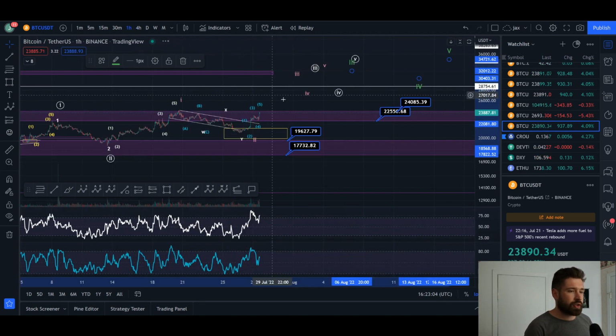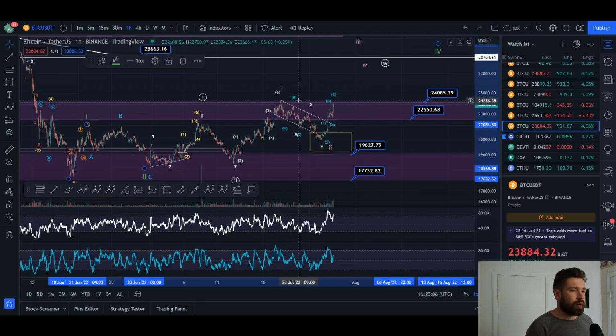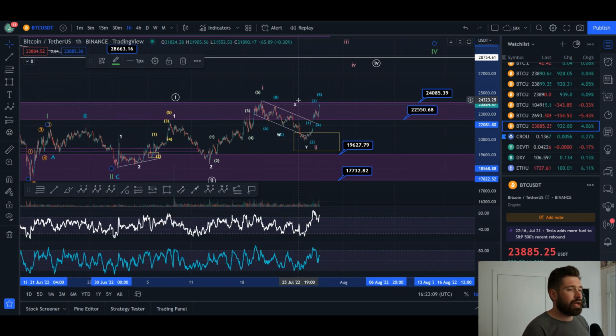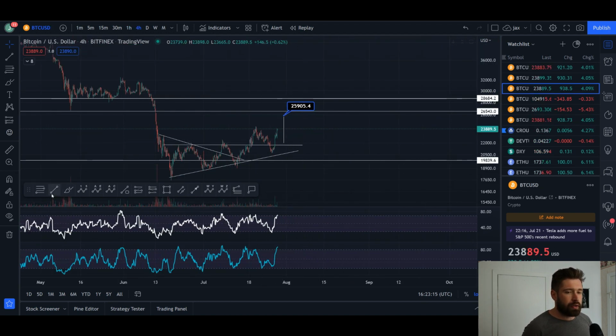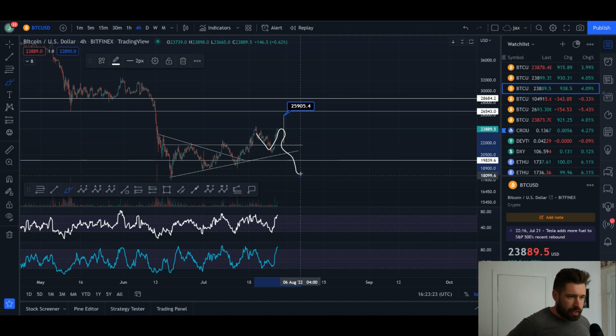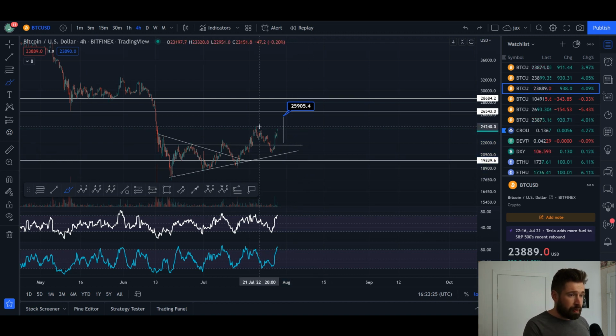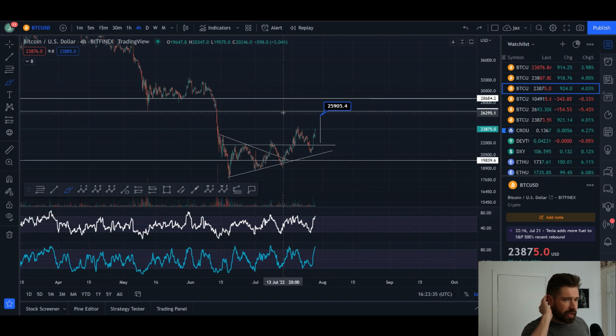All right, guys. But in the short term, what we want to see here is we break the wave 1 high at about 24.3K. That would be bullish confirmation that we are going to see that continuation to the upside. The bearish scenario is that we create a double top here, where we come down, we've come back up, we create a double top, we roll over, and we break down from this pattern, we come all the way back down to 17K. It is a possibility, but to invalidate that, all we have to do is come up and break about 24.2K, break this previous high. That's when we can see that continuation all the way up to 26K and quite possibly beyond here for BTC.